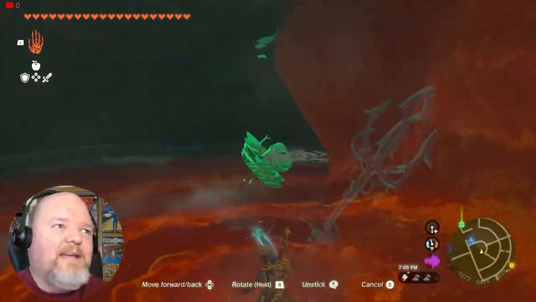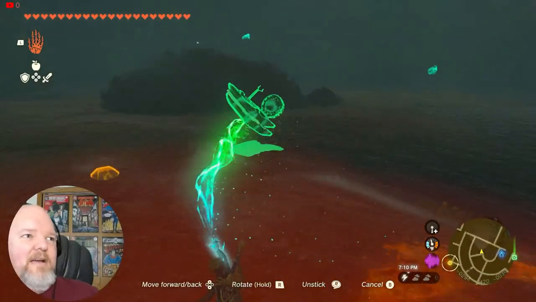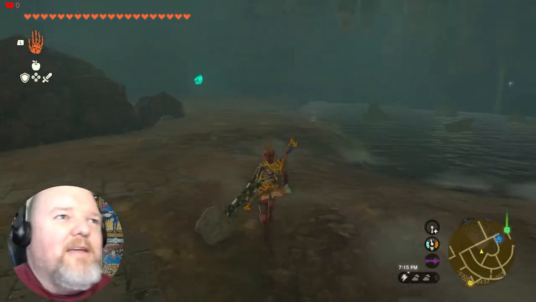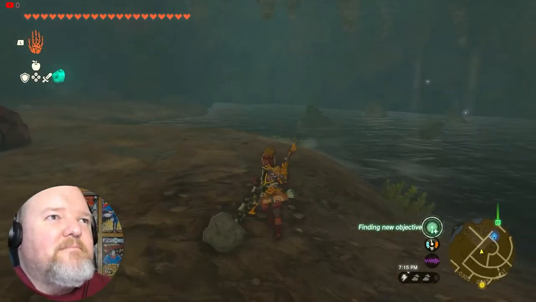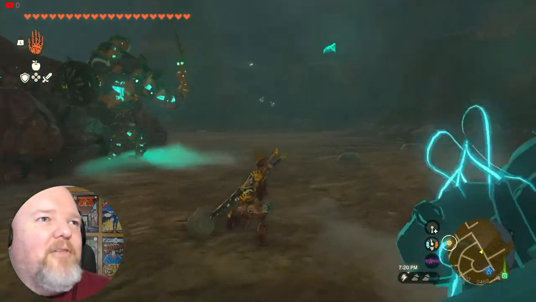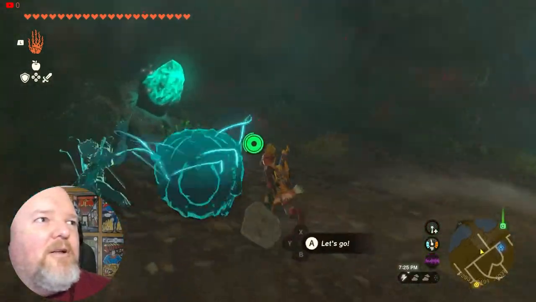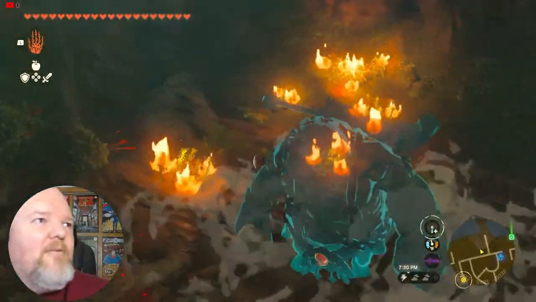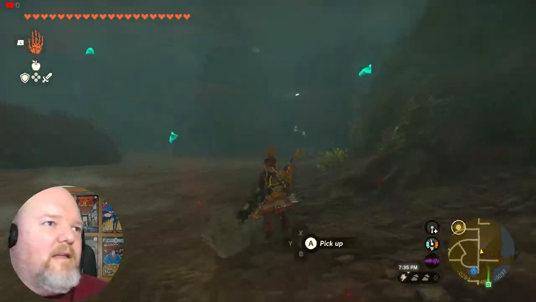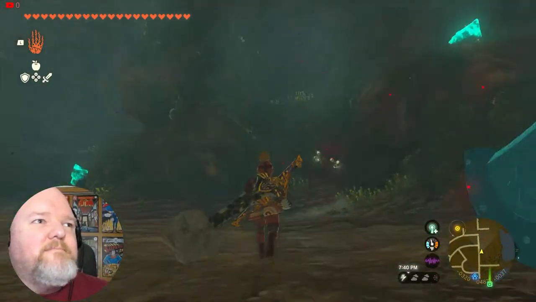Get out of my way. There we go. Put this up on the land here, next to this pile of rocks that I'm sure means nothing. Okay. I'm sure there's nothing about that pile of rocks there that I need to worry about. Let's just go. All right. Grab that luminous stone. Let's go grab all this stuff from around here.